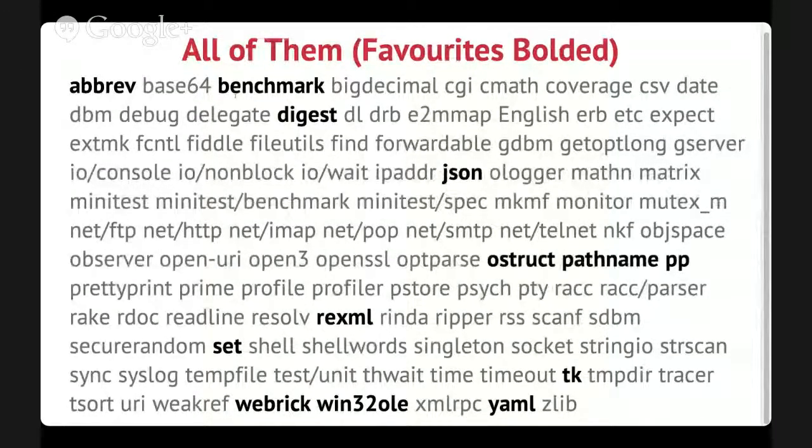For example, there's abbrev, which finds prefixes that are unique to a list of things. This is kind of like what autocomplete does. If you type in P in Google, it'll find what starts with P, and there's an algorithm for that built into Ruby. There's all sorts of these things, like Set, which is a built-in set data structure built on top of Hash, and all sorts of other things. I'm going to talk about some of them.